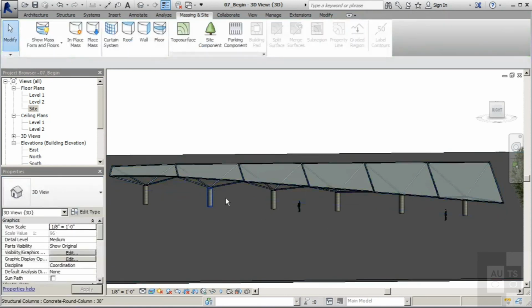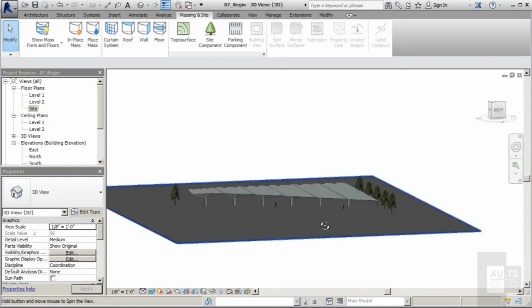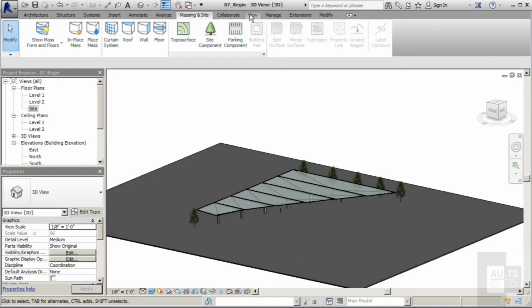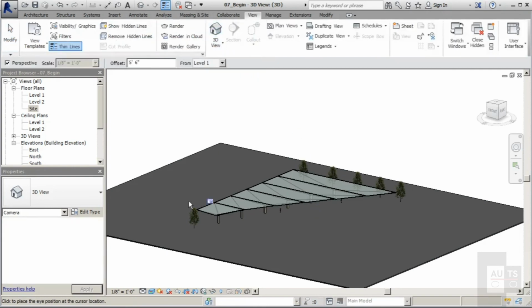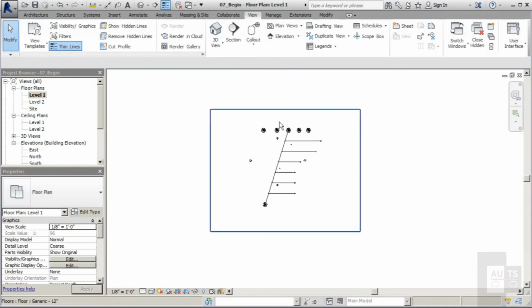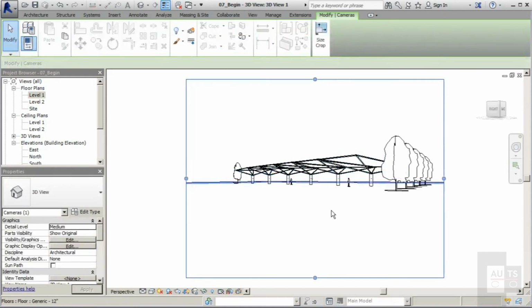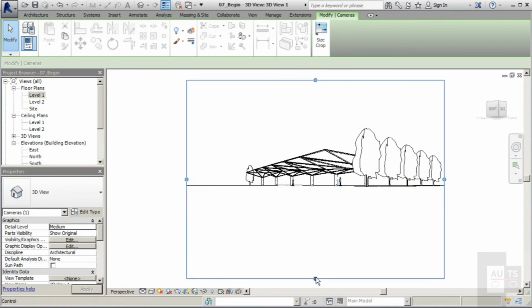So now we can create a really cool view for presentation purposes. We've got entourage for scale. Our bus stop or bus terminal is really coming together here. So I'm going to jump to view. We'll create a 3D view. We'll finish this off. Camera. Let's do it in floor plan. Go back to 3D view, camera. And we'll create a view from this angle here, and we'll just shoot it across. There we go.